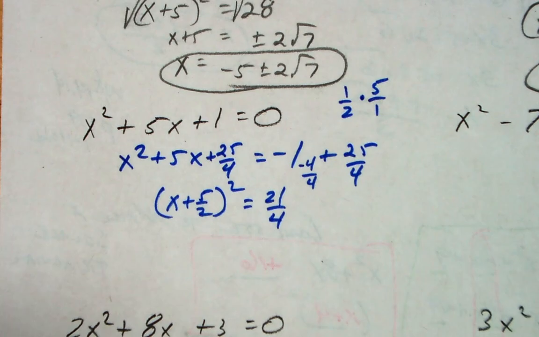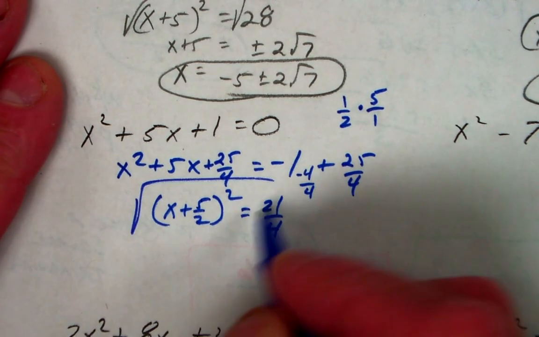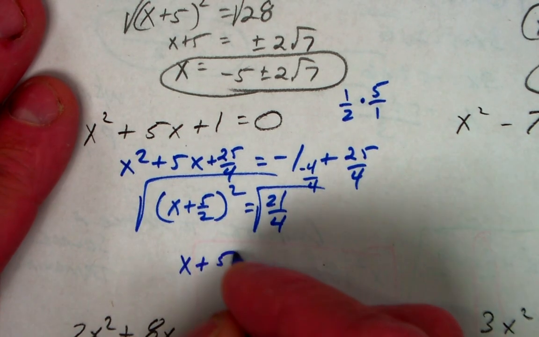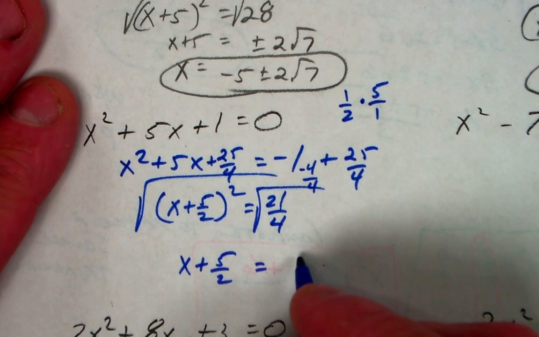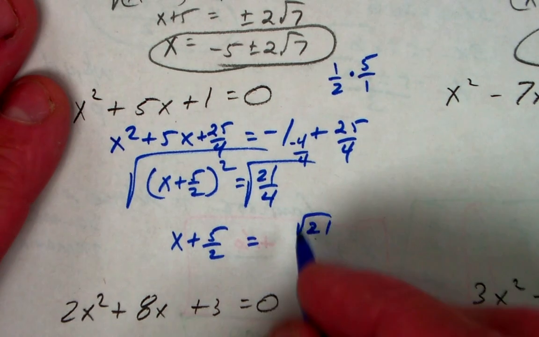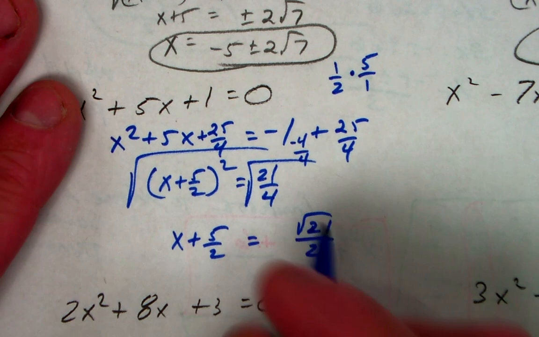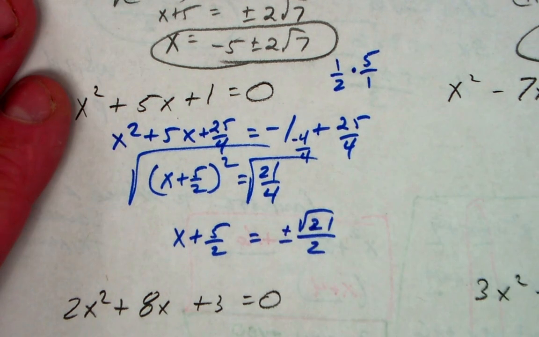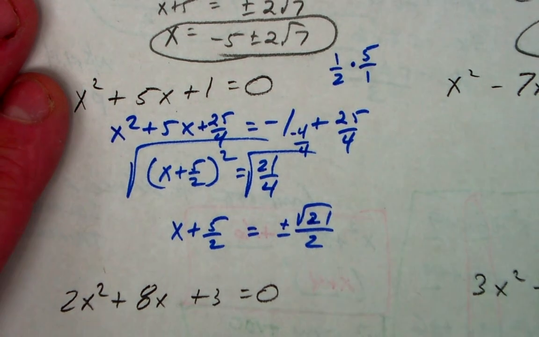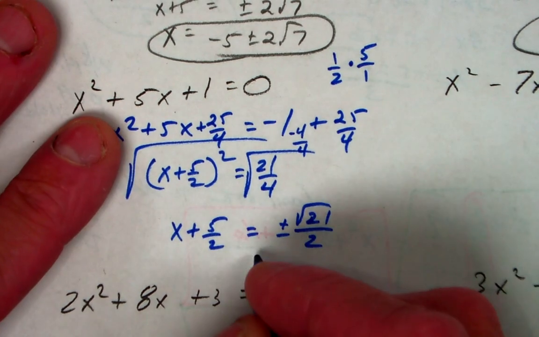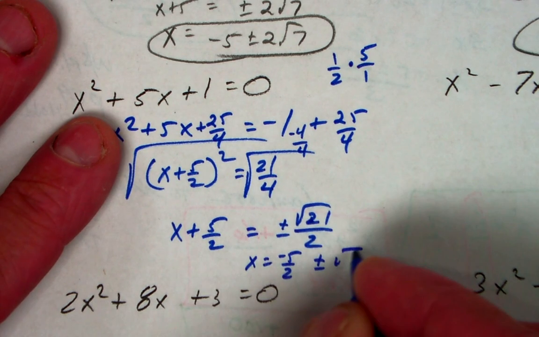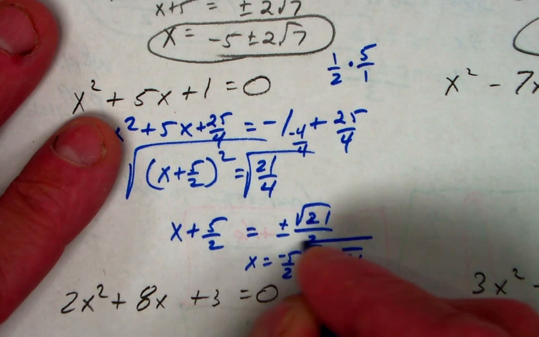So now what are we going to do to both sides? Square root, okay? So that step looked very nice and familiar. The square root of 21, I don't know what the square root of 21 is, so I'm just going to leave it square root of 21. The square root of the bottom was the square root of 4, which is 2. And I need a plus or minus. Oh, and I'm almost done. I almost have the x by itself, so what should I do to both sides? Subtract 5/2. So my answer is -5/2 plus or minus the square root of 21 over 2.